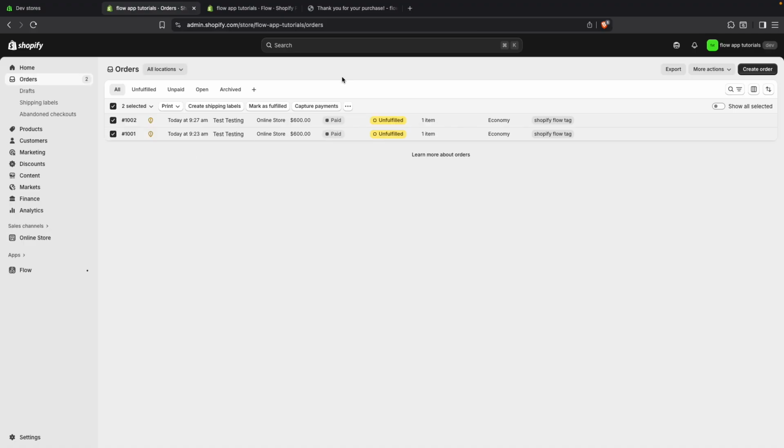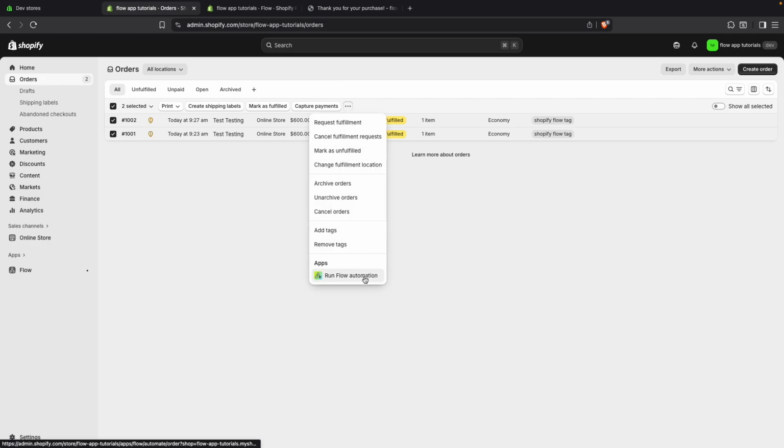One last thing to notice is that if you do have a lot of orders where you want to run this retroactively, you might see that this button is grayed out. The reason for this is because there is a limit to the number of items that can run a flow retroactively. If you do encounter this issue, you will just have to select them batch by batch, meaning 50 by 50. So you select 50 first, then go to the next page in the orders tab, select them all again, run the flow again, and so on until you finish running the flow for all of your past orders or all of the orders that apply. I do not have as many orders in this store, so I cannot show this process to you, but this is how you will solve this issue in case you do encounter it.